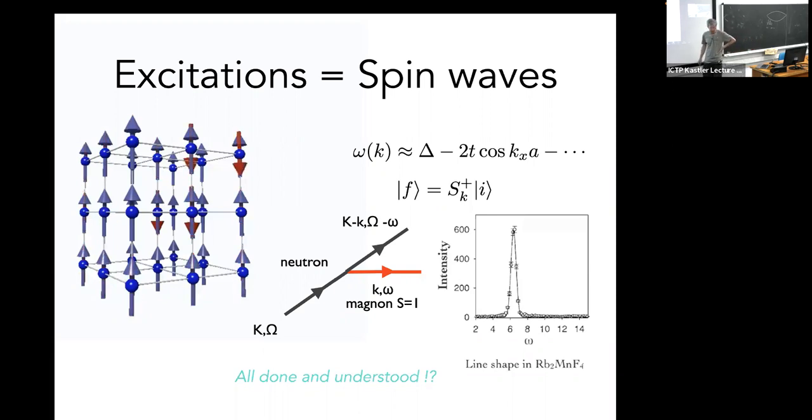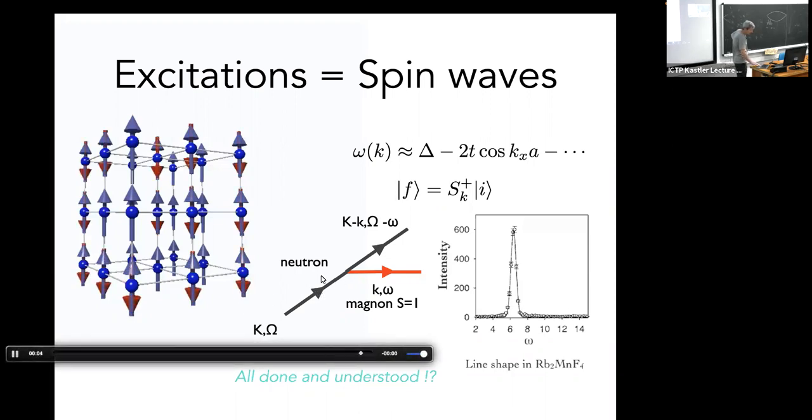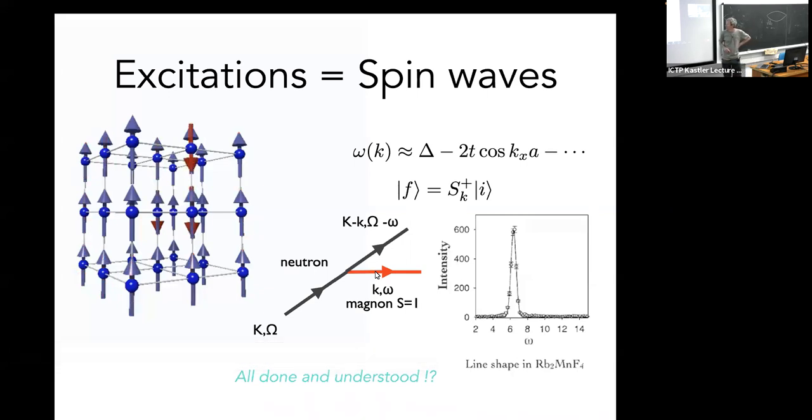In a neutron scattering experiment, one sends a neutron, which interacts with, flips a spin and emits or absorbs a spin wave as a result. And for a given momentum, there is a well-defined frequency. So it's a well-defined quasi-particle. We can study, and people have studied, questions of line widths and such, but at the zeroth approximation level, it's a delta function like a quasi-particle, which is seen experimentally in neutron scattering, for example, as for a given fixed momentum, there is a response at a fixed frequency, okay? And so that's simple, okay?